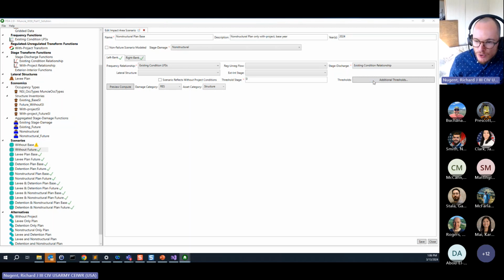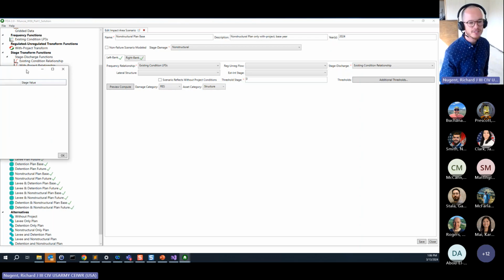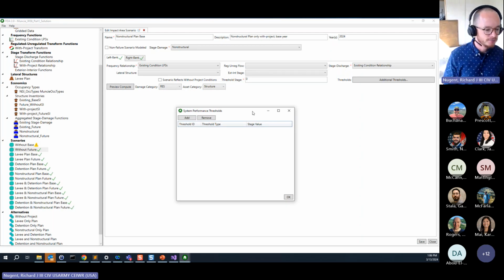You can also add additional thresholds, and this is going to be very helpful for the teams that like to use RAS to model the effect of the levee, right? So if all of your structural measures are included in your hydraulics data set, then your project performance statistics don't make sense, right?